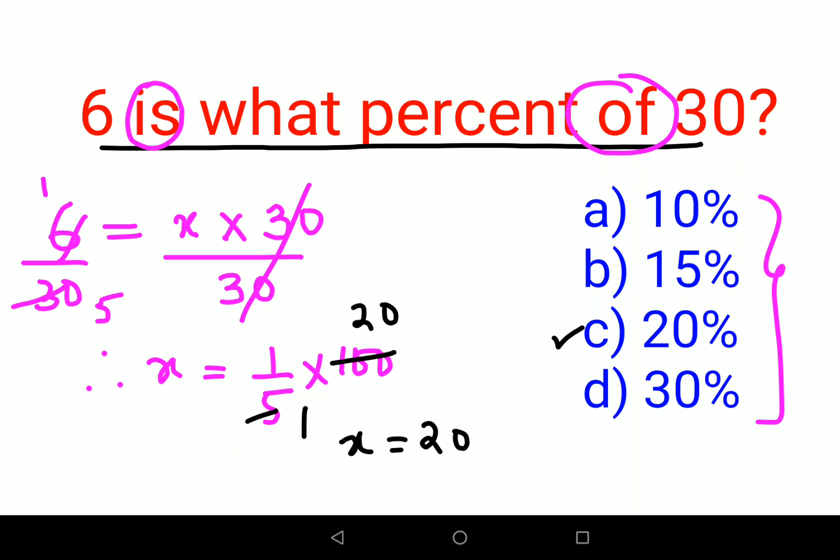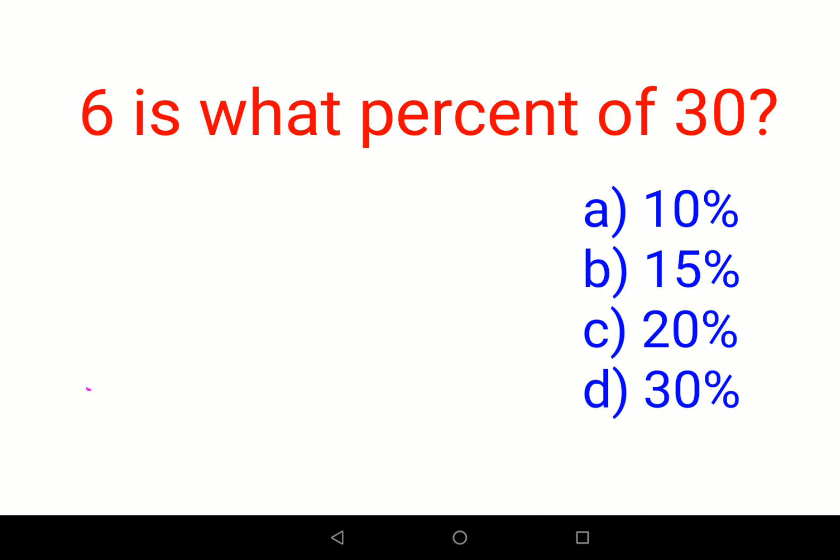But like I said, I'm going to show you how to solve this literally in your mind or the easier way. So I will show you actually two more methods. The thing is, we'll go by the options. So I have 10%. So we'll do 10%. 10% means what, 10 upon 100 into 30. If that answer gets you 6, then that is your answer. This is canceling but unfortunately it's not getting you 6.